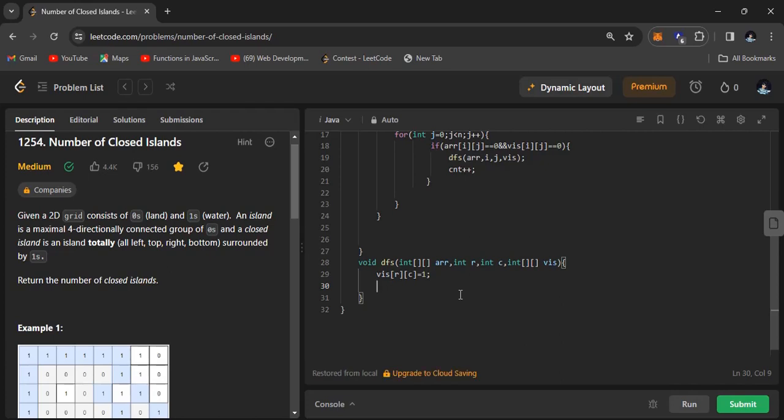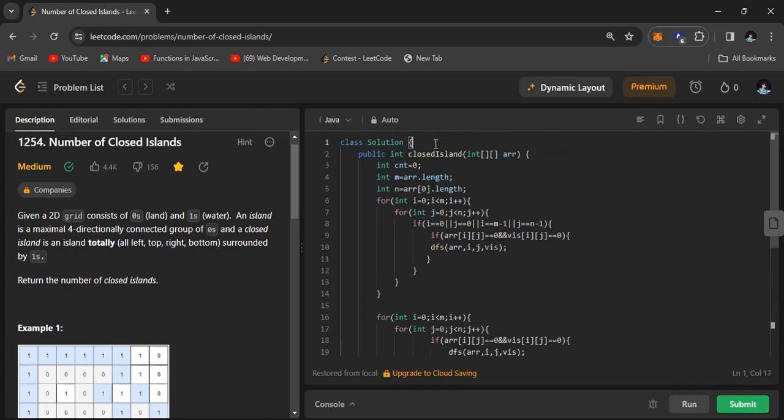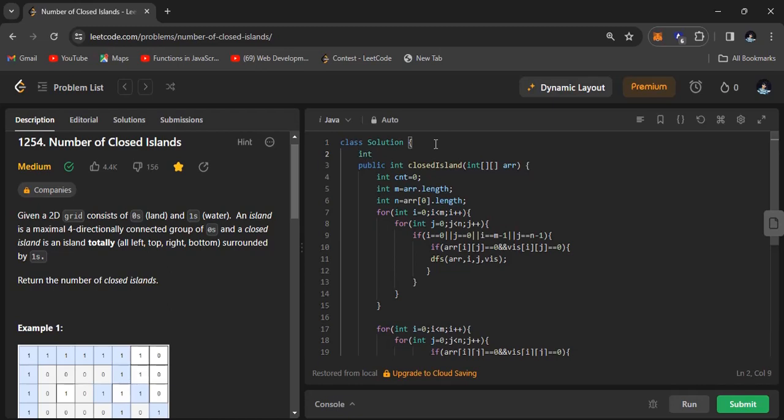Then try for every node, try for all 4 directions, and for that we will make a row array and a column array for traveling in 4 directions. -1 if you go upward, and 0 and 1.